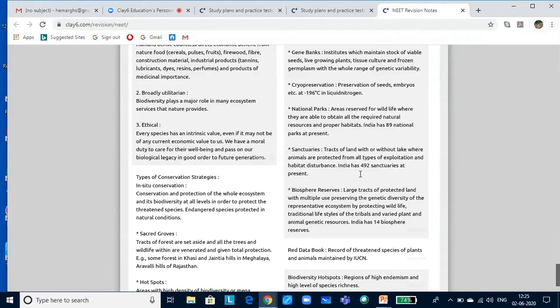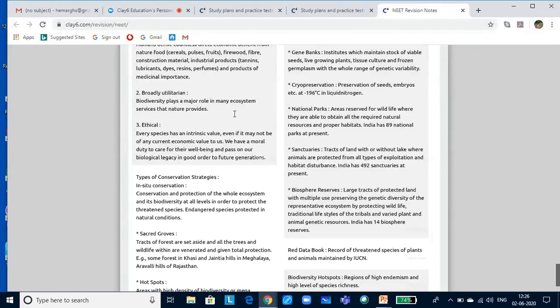The World Summit on Sustainable Development was held in 2002 in Johannesburg, South Africa. Under it, a commitment was signed to achieve a significant reduction in the current rate of biodiversity loss at global, regional, and local levels by 2010. In accordance with the conservation strategies recommended by the World Convention of Conservationists, wildlife conservation can be ex situ or in situ.